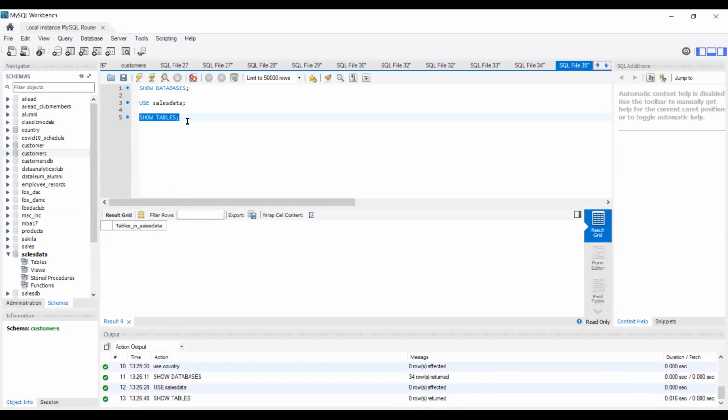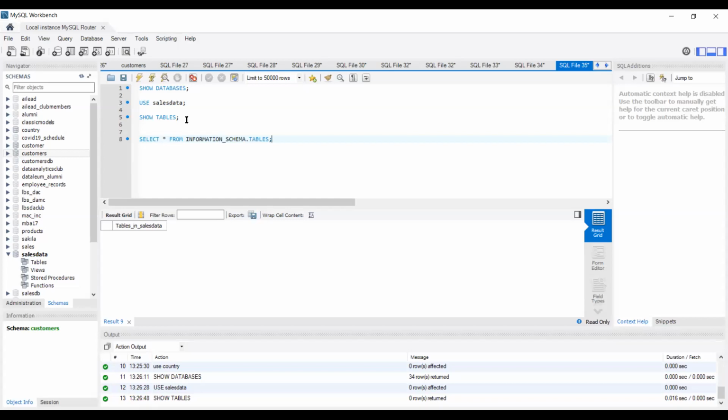Okay, so that's how you need to understand how they work. Because I have said use, show tables is specific to this database, so it is showing me the tables in this database. But if I want to see all the tables, irrespective of the database, what do I do? Select. Start from where? Information schema, is it not? Information schema dot what? Tables.